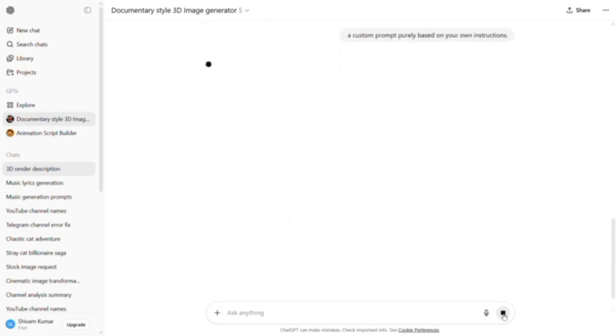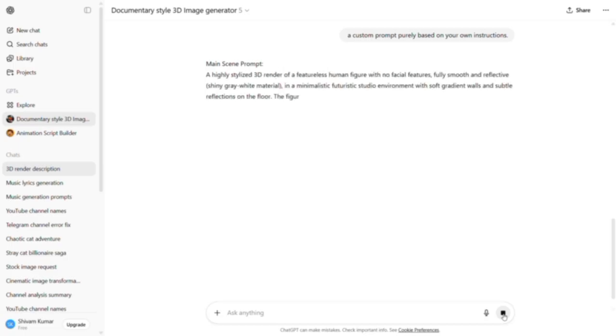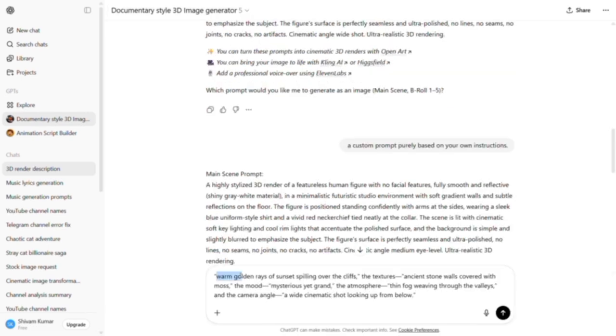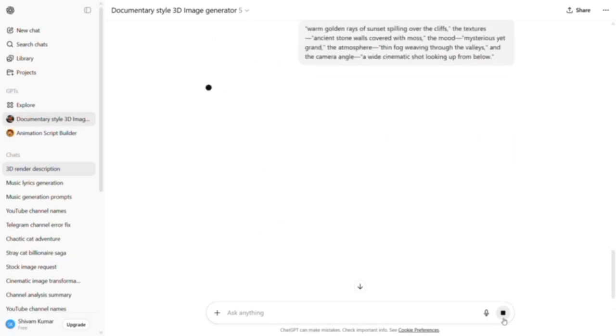Here's where the magic happens, because instead of feeding the AI a half-baked idea, you approach it like a cinematographer. Don't just say, "a castle in the mountains," that's lazy. Instead, describe the lighting, warm golden rays of sunset spilling over the cliffs, the textures, ancient stone walls covered with moss, the mood, mysterious yet grand, the atmosphere, thin fog weaving through the valleys, and the camera angle, a wide cinematic shot looking up from below.